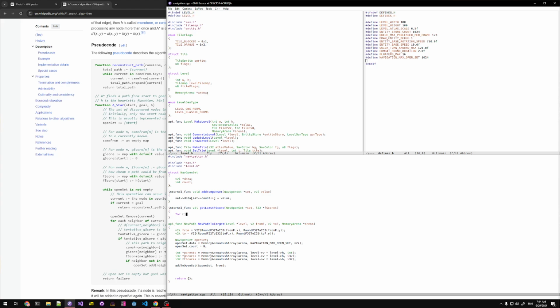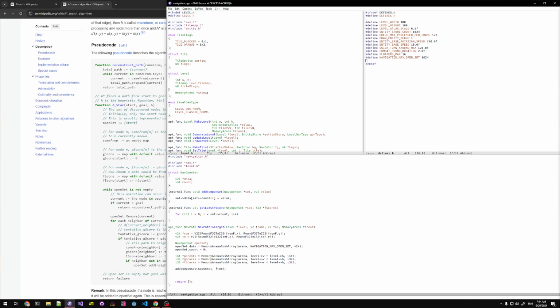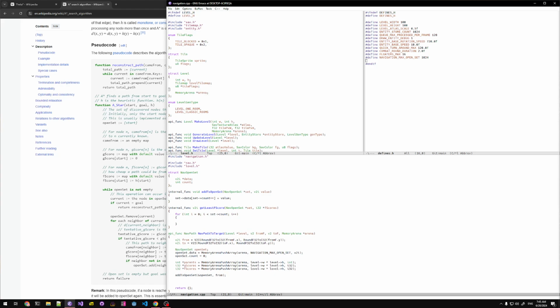So what I need to do is for int i equals 0, i is less than set count, i plus plus.